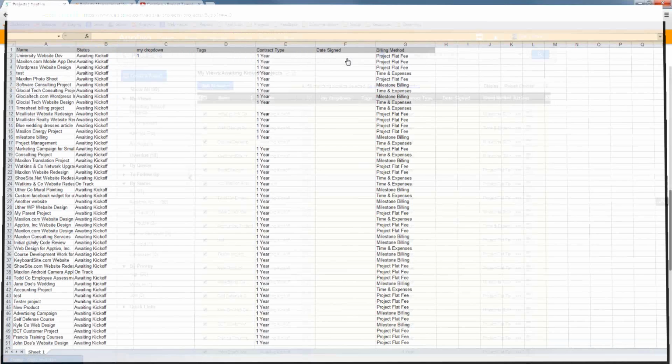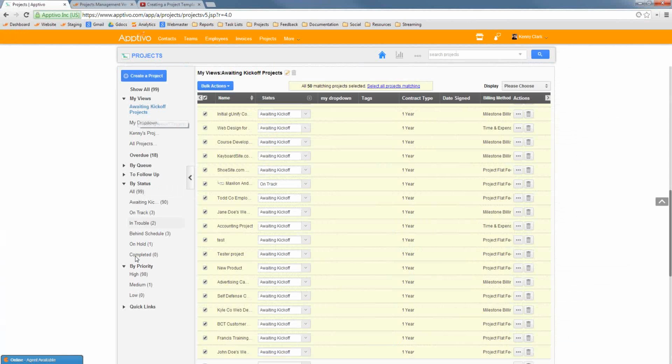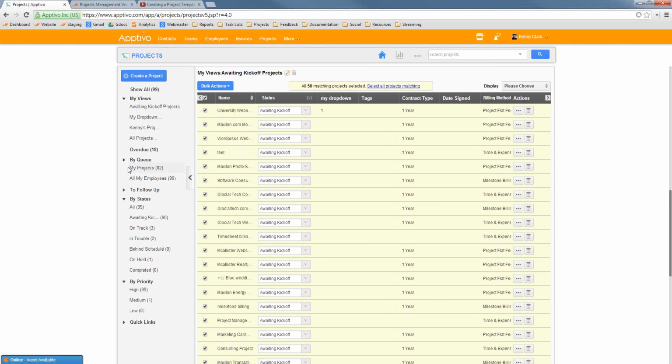I just mentioned there's something called shared views in this left column, but in my business, it's disabled. This is another brand new feature. This left column is now controllable by you. You are able to find something such as by queue and say, well, I don't want to use that. And maybe you use priority all the time, so you would like it to be displayed on top.